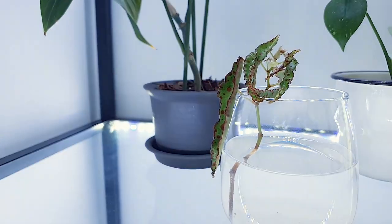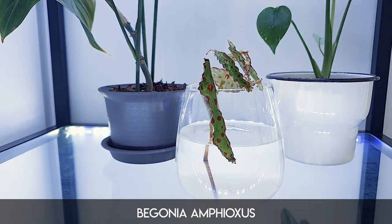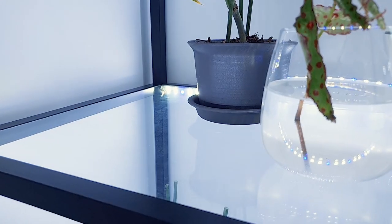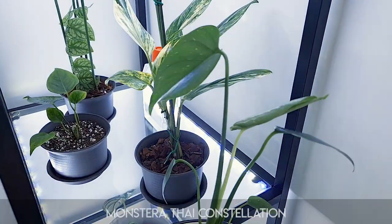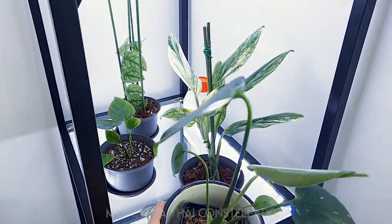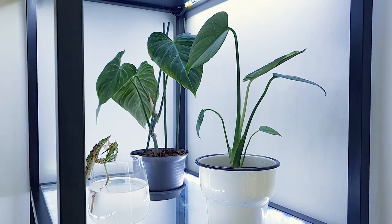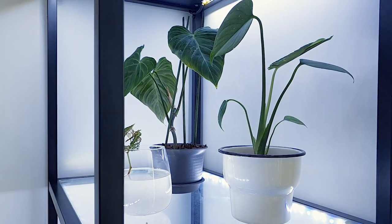This here is Begonia Amphioxus from the biorb — it's not looking incredible. The roots were just not good. It actually snapped off a larger piece so I'm currently trying to root it in water. Here is my second Monstera Thai Constellation, and honestly the variegation isn't that strong on it, but I'm not too fussed, to be honest. I have one with good variegation. The variegation is chaotic anyway, so it could be more variegated in the newer leaves — it really depends. He's grown a little bit. I got him when he was a plug and he was only about 10 centimeters tall, so he's done pretty well to get to that size.